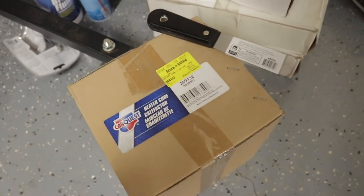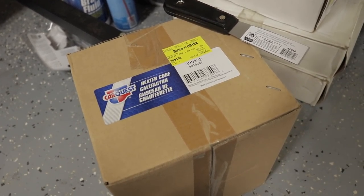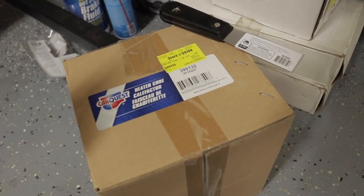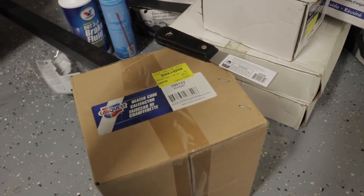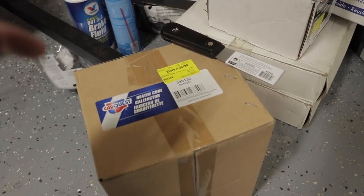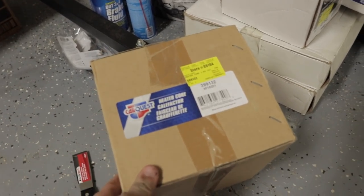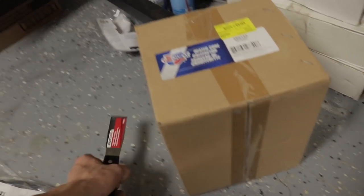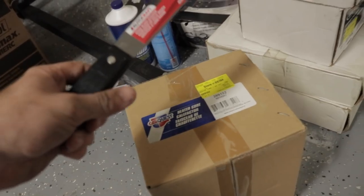Underneath here we also got a new heater core for the truck, because winter is coming and we want heat. The AC works great. Make sure if you're not already, put your push notifications on and like the video to help the channel and build grow. We're going to try to keep it at a pretty high pace. We've also got a lot of parts still on order that haven't arrived yet, but we'll go over those as soon as they get here.